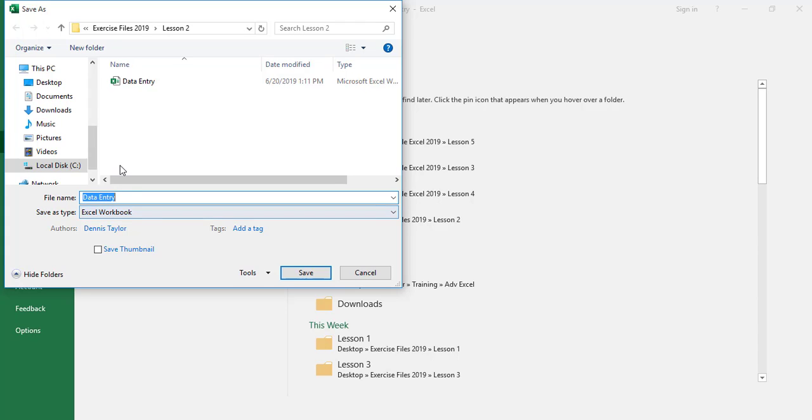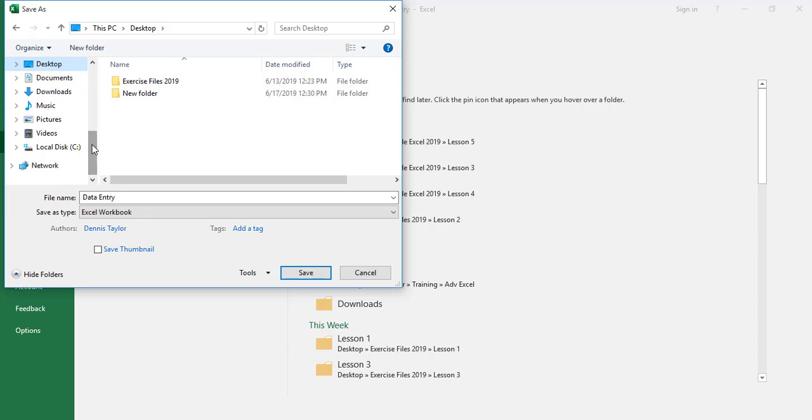So I have different locations here, so I believe you must be familiar with your Windows environment. I want to save it now on my desktop, so I basically just click on Desktop. But if I want to save it in a folder, I basically just open the folder. If I have a flash drive plugged in, I'll see the name of the drive somewhere here, which I can just click.